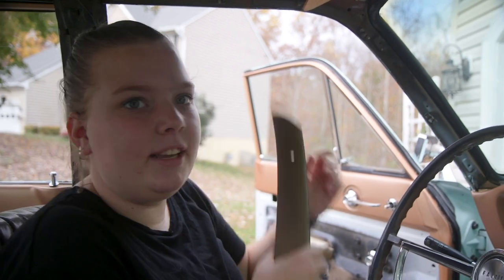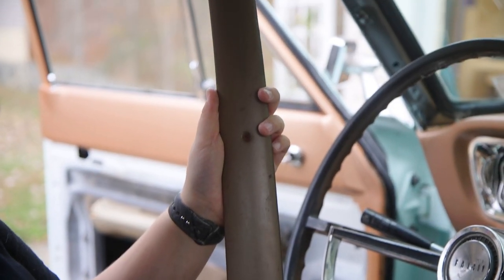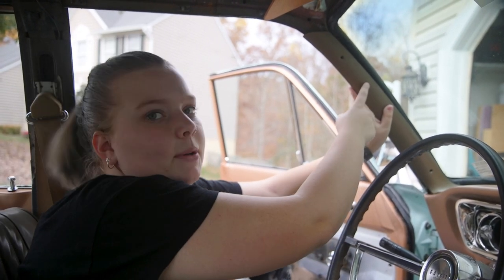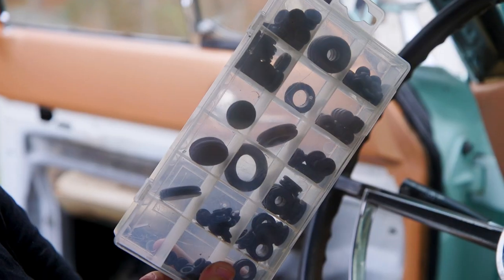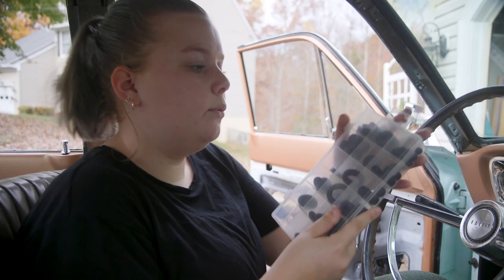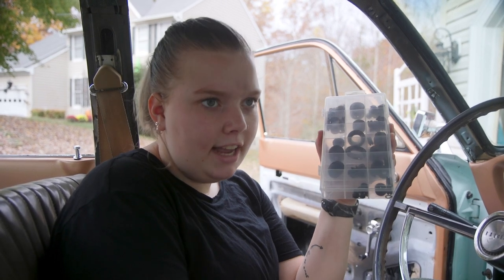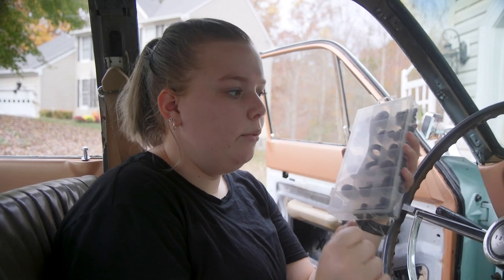So I decided to grab the A-pillar trim piece that we have that has not been painted or anything. And I was looking at putting this up here, and then we could drill a hole and put the microphone in here as a way to hold it, but it'd be at the correct height. So we have a whole bunch of different size grommets from when we did wiring, and I was gonna see if one of them would actually fit over the microphone itself and hold it in the A-pillar panel, and we could just drill a hole and set the microphone up, and hopefully that would work out.